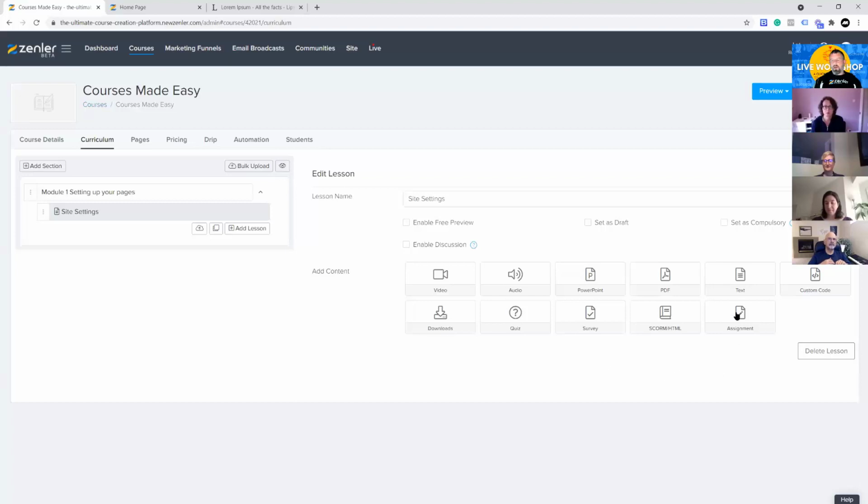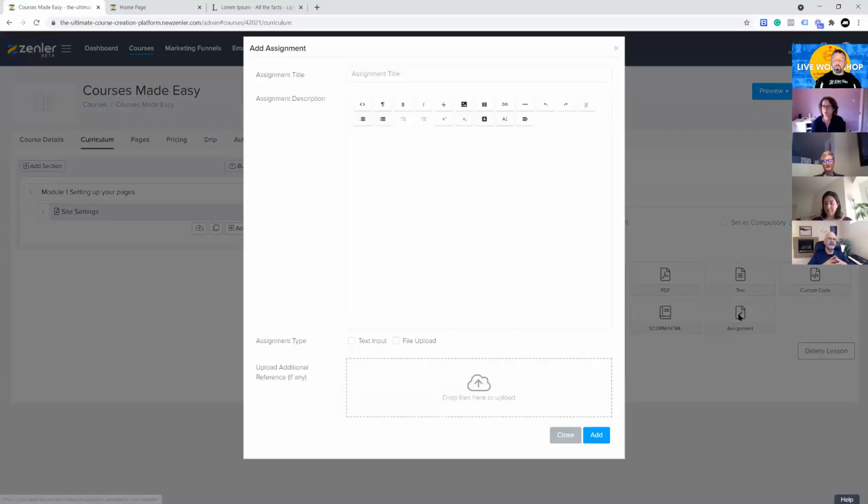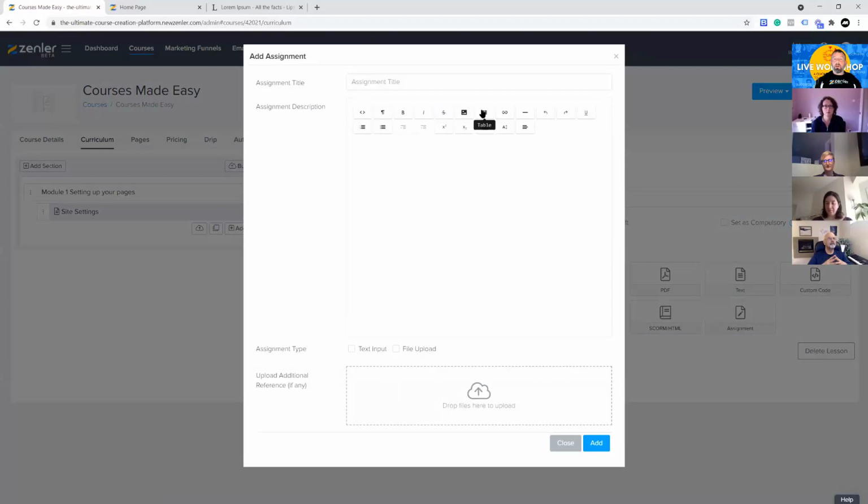So if you don't have the option to use things like assignments, then just don't worry about it. Just watch the video and see if you think that's a good feature. We'll be jumping to lives as well. You won't have access to live. So if you think that's a good feature, then think about upgrading, because then you will have access to those. If they're not available, when you click on it, it will just say you have to upgrade.